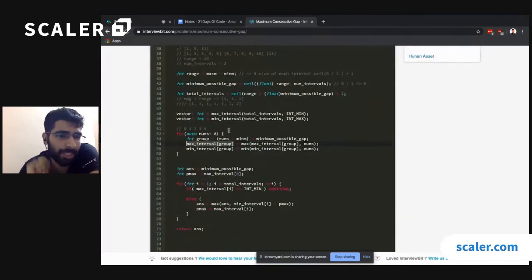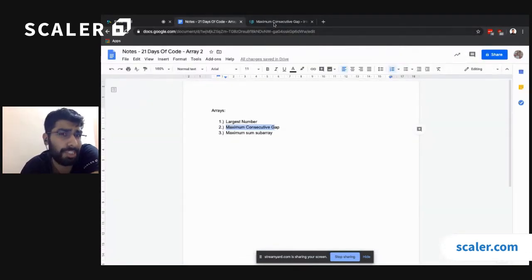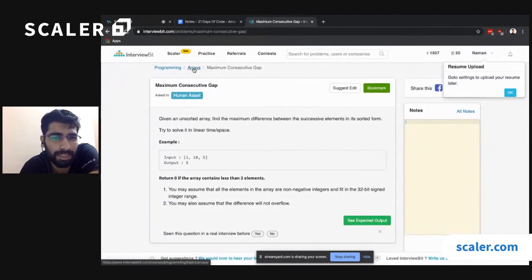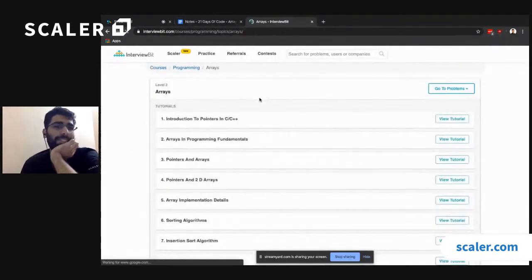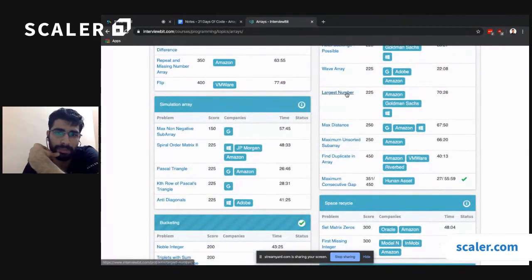Why? Let us actually come back to this, why this code didn't work initially, at the end of this stream. And let us first solve the third question that we were given, which is the largest number. Great. But this is an interesting issue that we actually found today. So we have to solve the largest number.